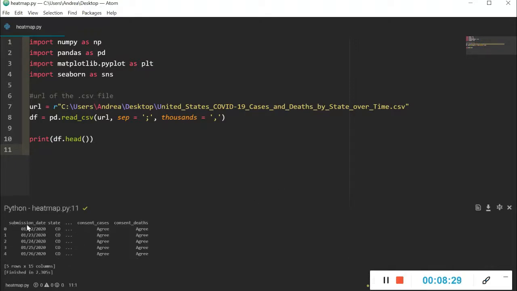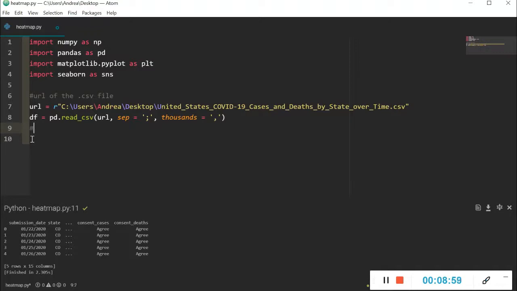These are some of the columns and some of the initial rows of our data frame. Perfect. The next thing to do is to extract from this data frame just the values that we are actually interested in, which, as I told you, are the states and the total number of cases for each state recorded on each day.